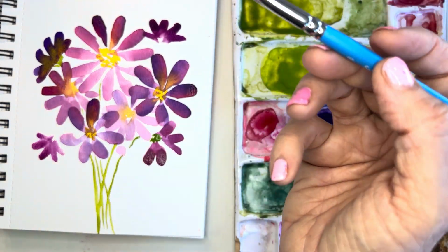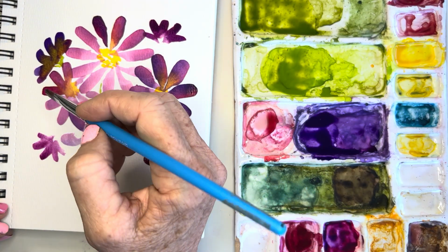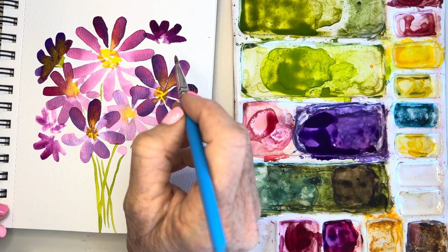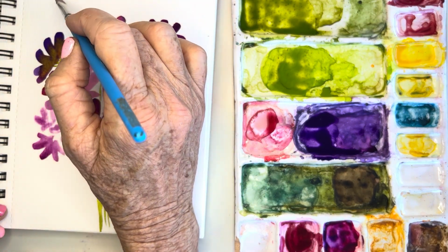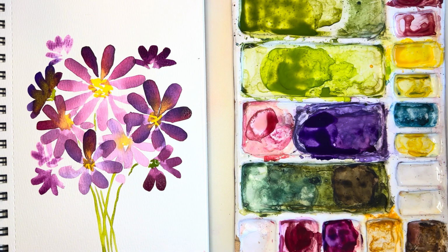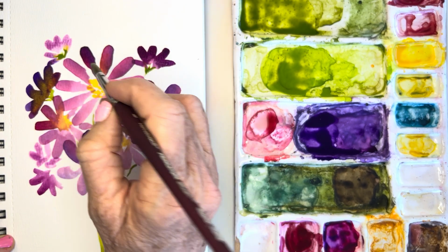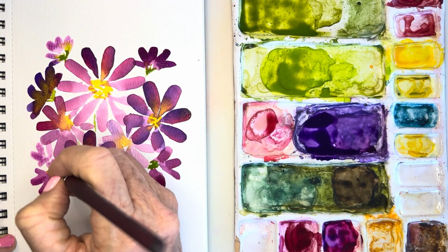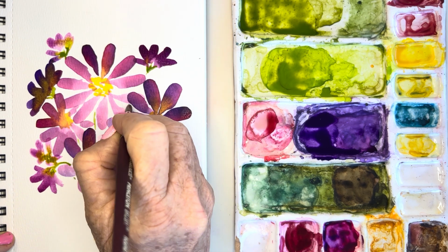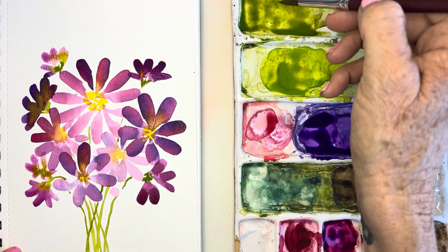Now, if you're not sure how light your value is, always go to your swatch and you can see. So that's a nice light value. And let's just add in a few more here. Maybe one here, like that. Okay, and maybe we'll even add in some little buds. And then while it's still wet, I'll go in with my green. Just create some little stems here, just like that. And there we go.